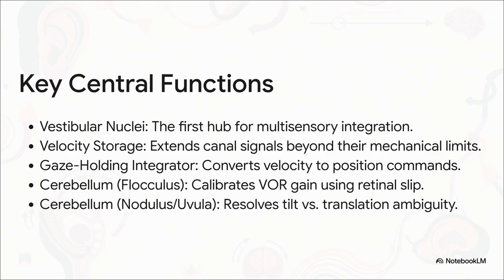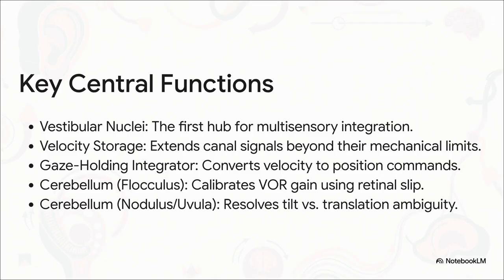Now, the vestibular nuclei, they're not just some simple relay station. No way. Think of them as the first major hub for mixing vestibular info with vision and proprioception. They're also home to the velocity storage mechanism. That's the cool trick that lets us feel motion even after the canals have stopped firing.